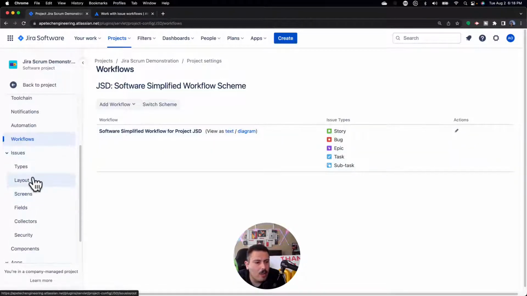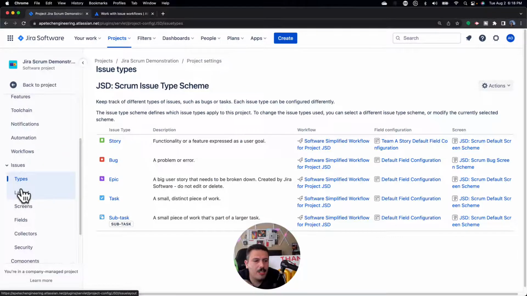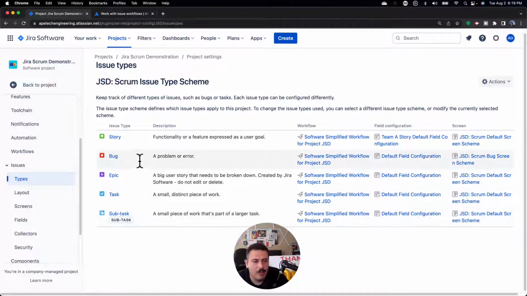And you do have one other way to look at it. If you come down here under issues and then under types, you will see the workflows that also belong to each issue type. This is yet another way to visualize and understand, okay, for my stories, this is the workflow that is impacted there. Epics belongs to that, and so on and so forth. As you can see, I can technically have 1, 2, 3, 4, 5 different workflows in my Jira project, and Jira would be perfectly happy with it. So this is where you come and try to have at least an appreciation and an understanding of what you're going to be modifying next.